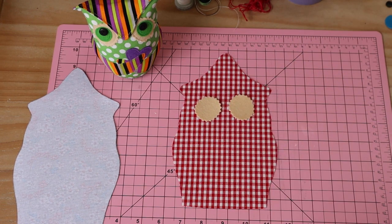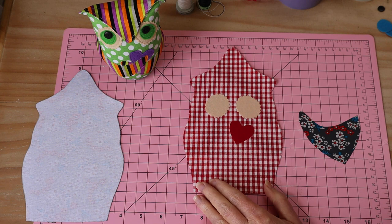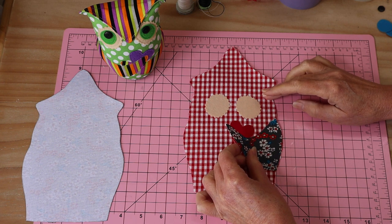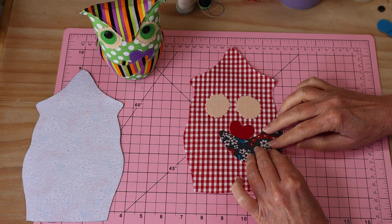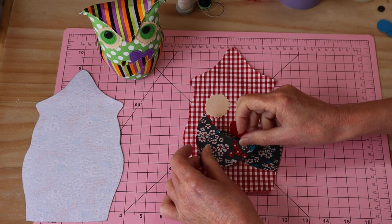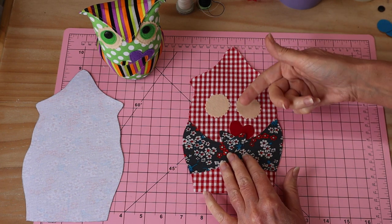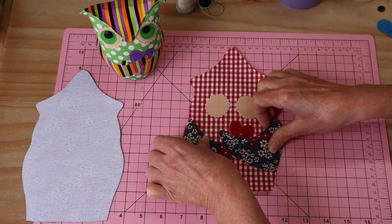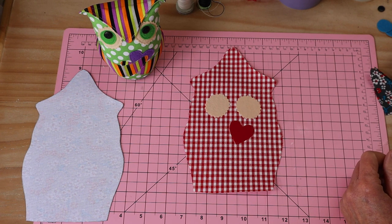Make sure you have them positioned the same either side - I tilt them out a little since they're not actually a circle but a little ellipse shape. A little tip for pressing those on: pop the iron on the blank piece of fabric first to warm it up, then when you position your little eyes, that warmth helps keep them sitting in the right place. Then throw your cloth over and press them into place. Now I've got my little eye pieces pressed into place and I've added my little heart. The way I position it is to pop the wing pieces on first - that shows me where I want my heart to be, just off center a little, like he's hugging it.